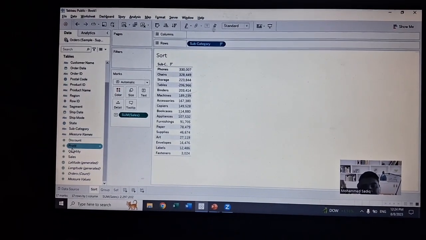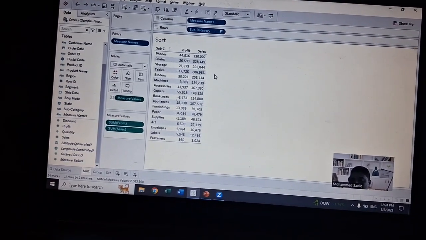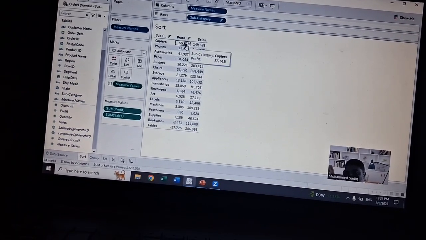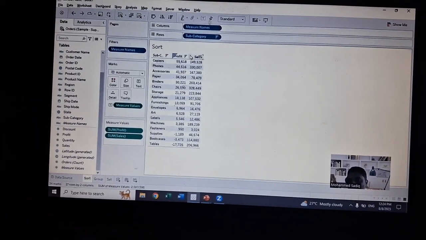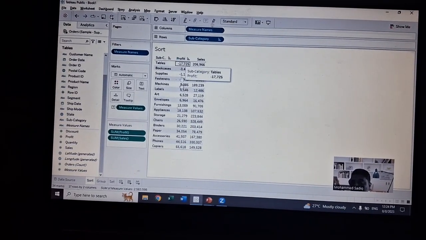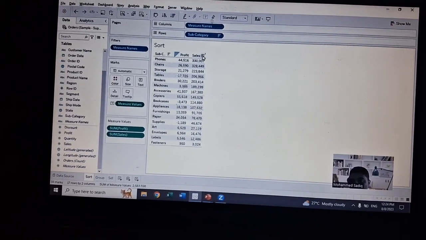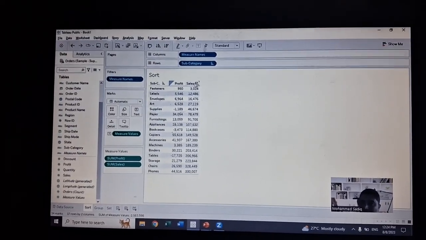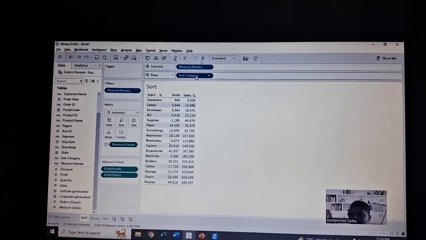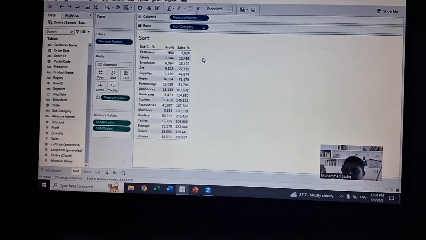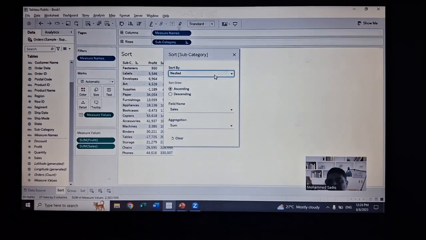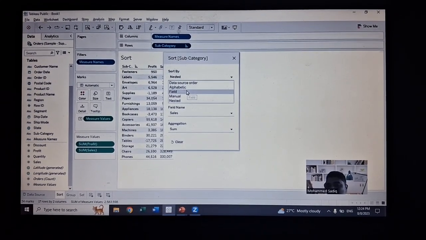Suppose you have multiple fields, such as sales as well as profit. When you have multiple fields, in the header you have this option of sorting it. You can arrange based on the profit in the descending order or profit in the ascending order. So we have multiple ways to do it in Tableau. Either you click on this icon to sort it, or you right click on the dimension and say sort. As soon as you hit this sort, you get this dialog box, where you can select what you want to base the sorting on.